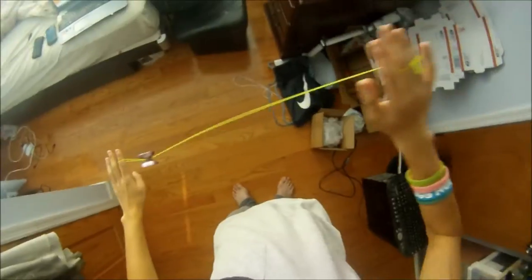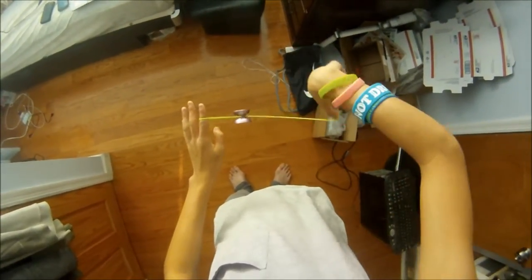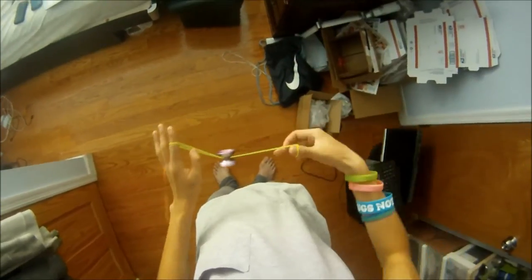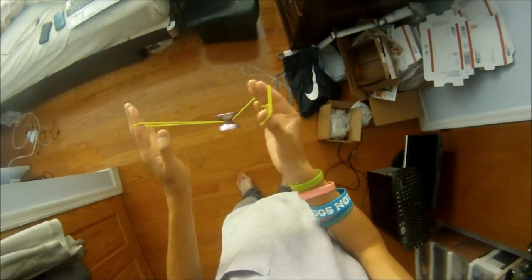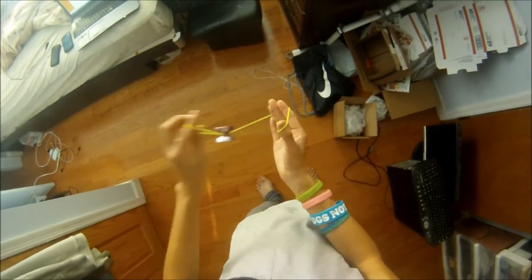So that's the first one. What you're going to want to do first is trapeze — wrap your entire hand around. Make sure the string is on the edge of your thumb. It makes it a lot easier for this. Basically, you want to do something similar to a magic drop — go off the front.